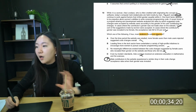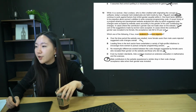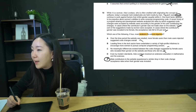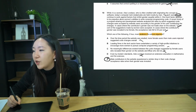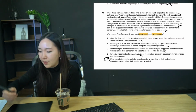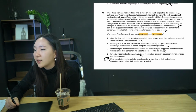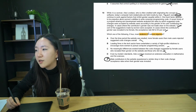Okay, so this one we are looking at weakening the above argument. So again, we have to identify what the argument that they are making is. When you read this, you can just skim through. What I tend to do is pull the mouse down this way, or my pen down the page in the middle, and then look to the left and right really briefly. But the key things you're looking out for are any connectives that tell you anything which you can immediately dismiss, and so on and so forth.